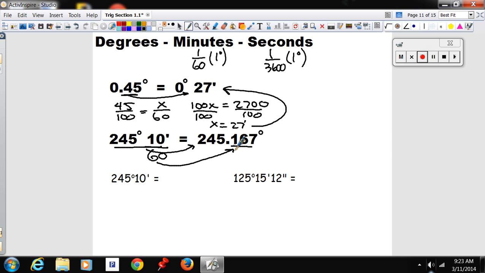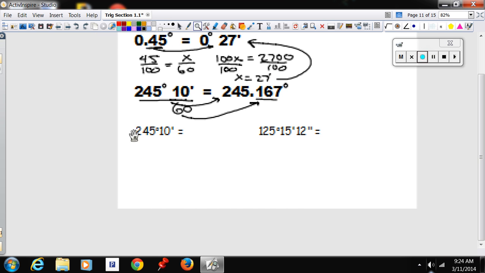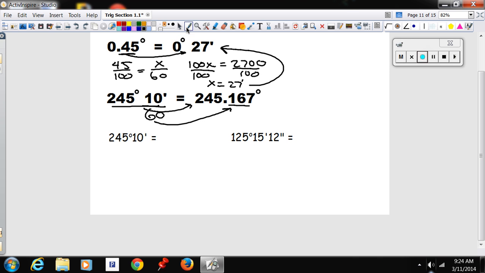All right, let's practice a couple of them. I'm going to move it up a little bit. Hopefully you have those done. I'm going to change, oops, my bad, I'm going to change this one. So erase that one on your paper. I'm going to change it to 34.56 degrees, and we want to convert that to minutes and seconds.